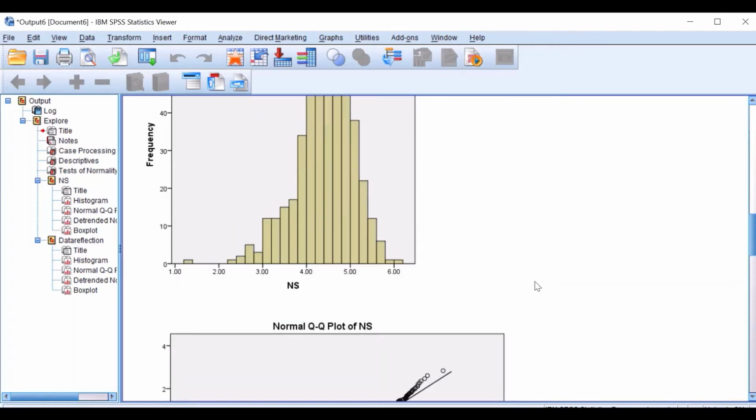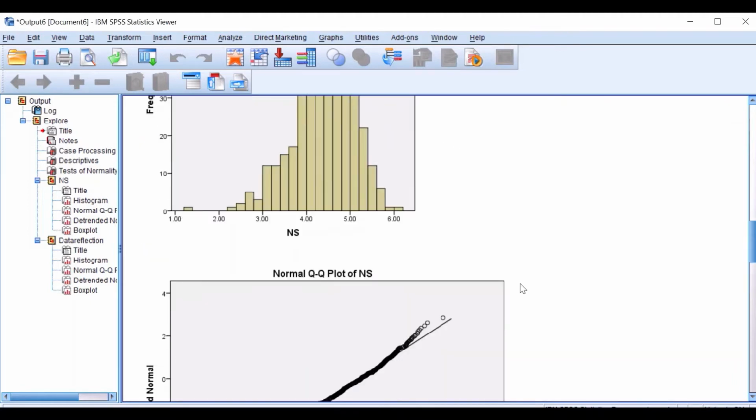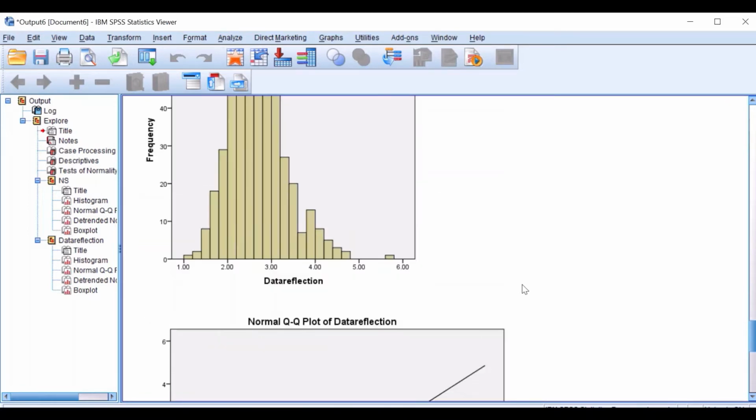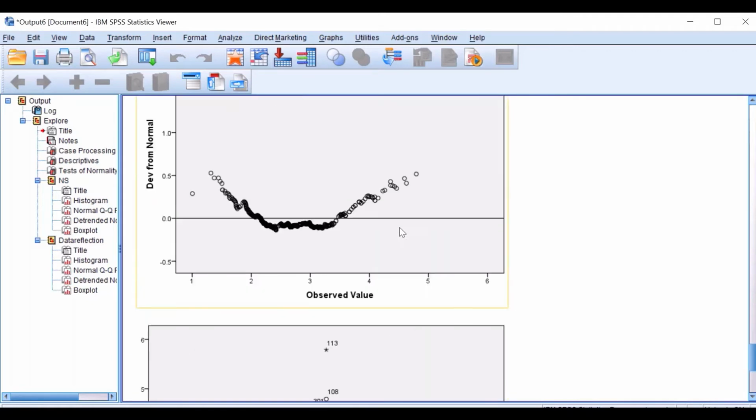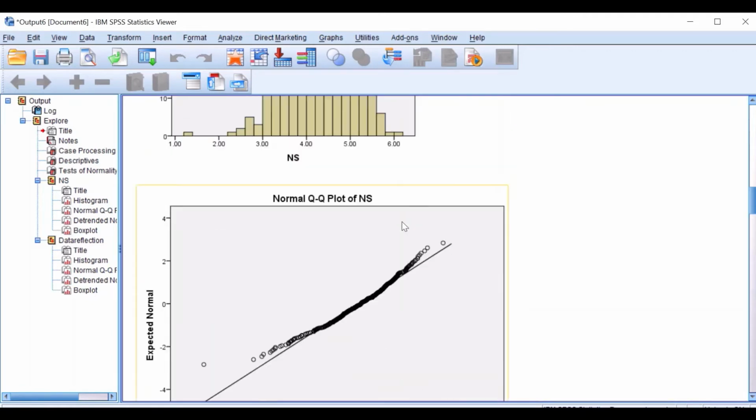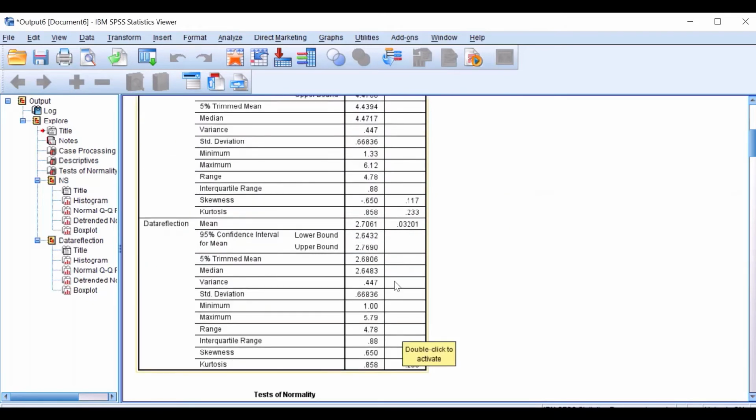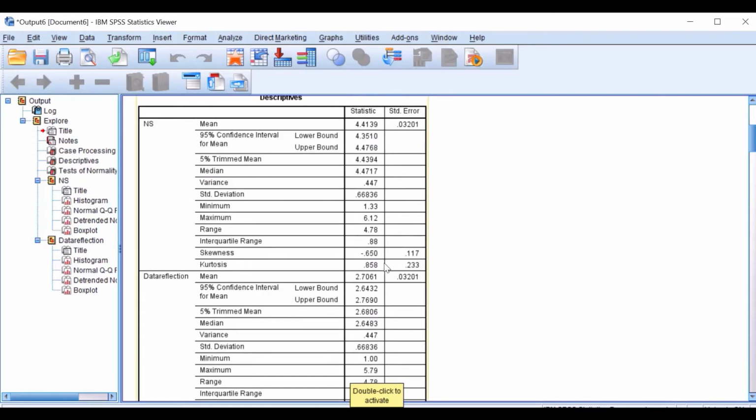Testing, looking at the histogram, this is for the neat original data, and this is for the reflected data, and as you can see here, it has been reflected. And if we look again at the table, we can see here that data is becoming positively skewed. So now we finished doing the first step in data reflection for data transformation.